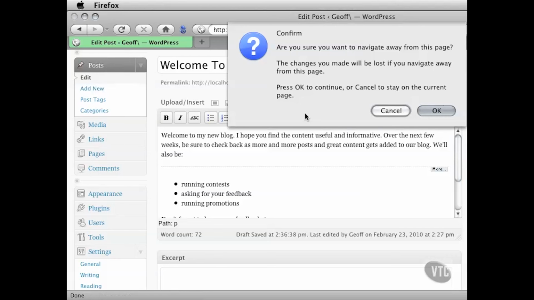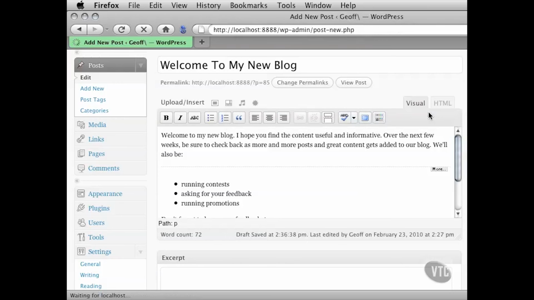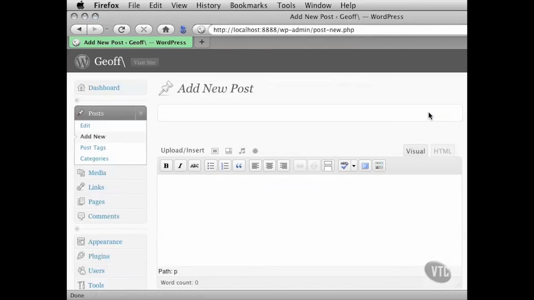And by the way, I get this warning here. WordPress thinks that I've made changes to this post, and I haven't. What I could do, though, is click on Cancel and then make sure to click on Update there in the top right corner. Or if I'm pretty sure I haven't made any changes, or if I want to discard my changes, I can just click on OK. And I'm glad that this came up because I've been waiting for this dialog box to come up because I did want to talk about it. So whenever you navigate away from a WordPress page that possibly has changes on it, WordPress is going to ask you what you want to do about it. Anyway, hopefully all good there.